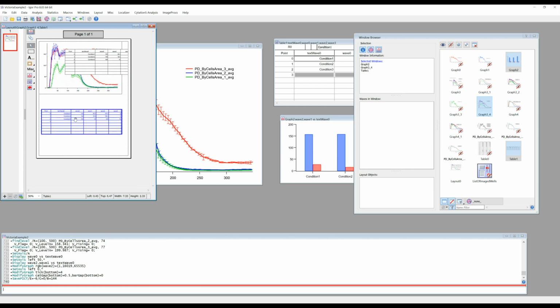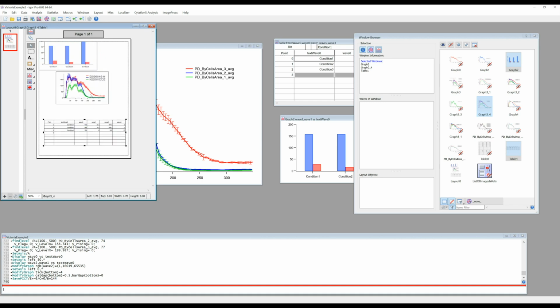You can modify the sizes. So now I have these three objects in one layout. This is a useful way to organize the data.